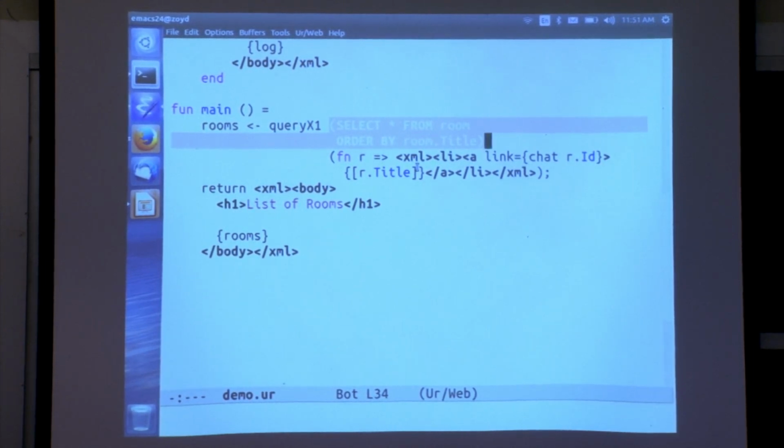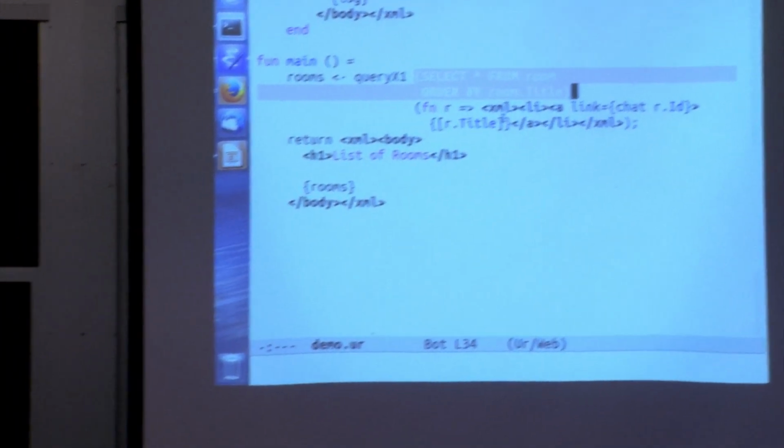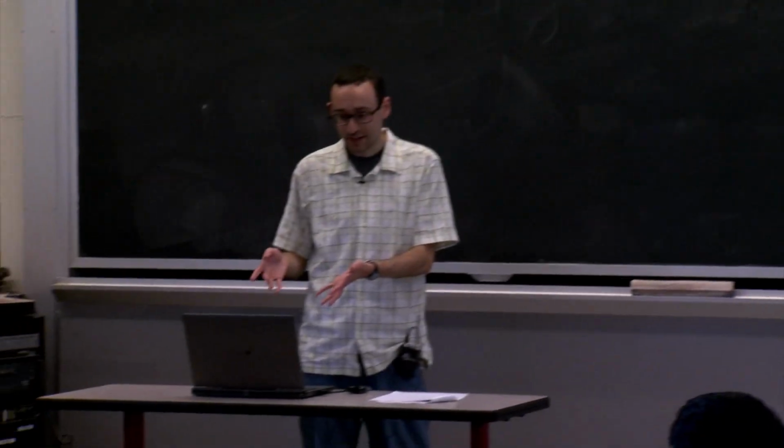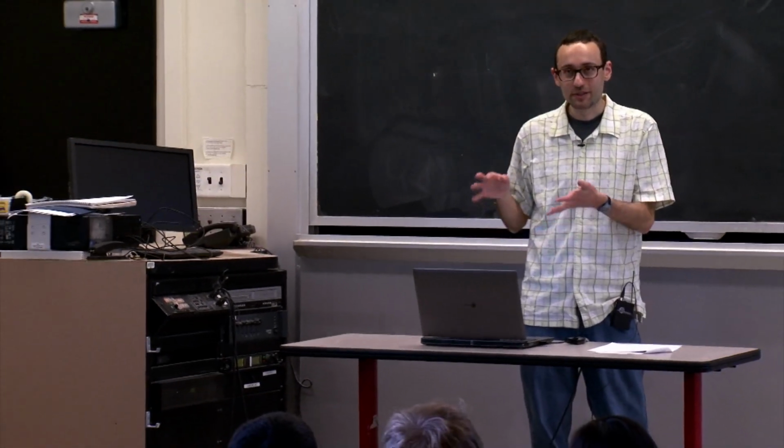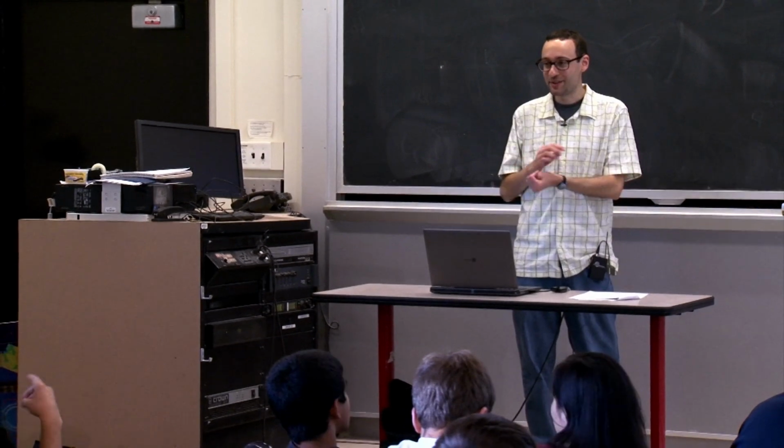Yeah? So if that contained like malicious HTML or something, would that be filtered out? It would be. So in the usual way of talking about these things, escaping happens in the way you want it to. In Ur-Web, you can just think of this as building a tree. This is a node that stands for some text. Obviously, text can't do anything. So if that title was user controlled, and someone made a chat room with the title alert something, that would not be JavaScript. It wouldn't automatically be interpreted as JavaScript or HTML or anything else. It would just be text on the screen.